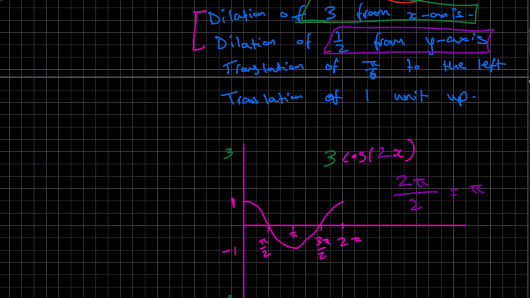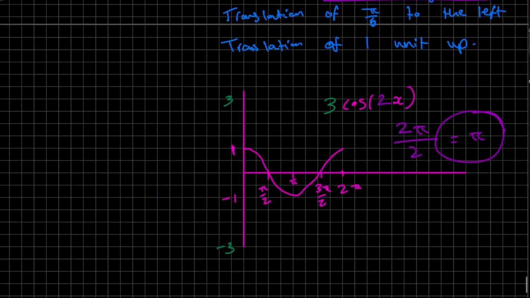Because we are graphing over a domain of 2 pi and 1 period is pi, we know that we will be graphing 2 periods of the graph within this domain. So from 0 to pi, there will be 1 period of this graph, and from pi to 2 pi, there will be another period of this graph. So if I draw our dilated graph, it should now look something like this. Over here, from 0 to pi, we have 1 cycle of the graph, and then from pi to 2 pi, we have another period of the graph.